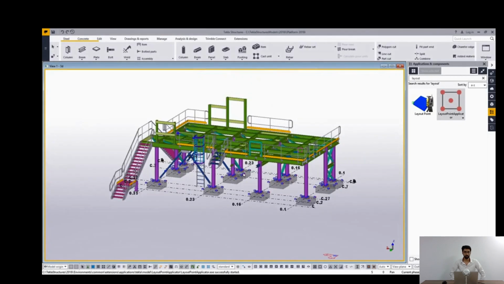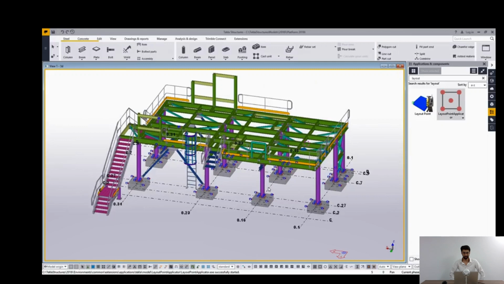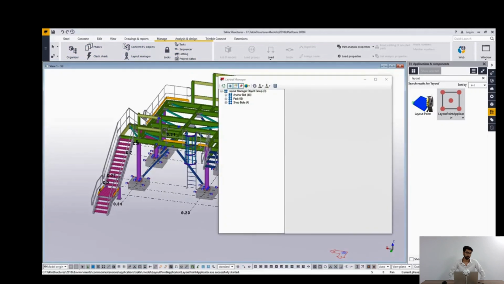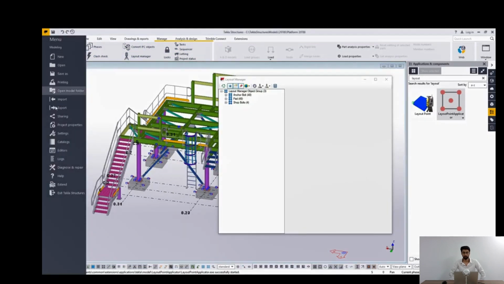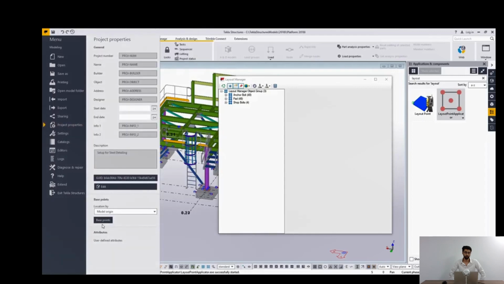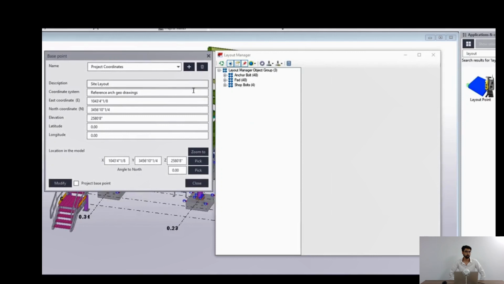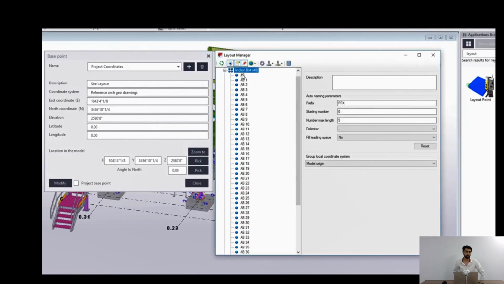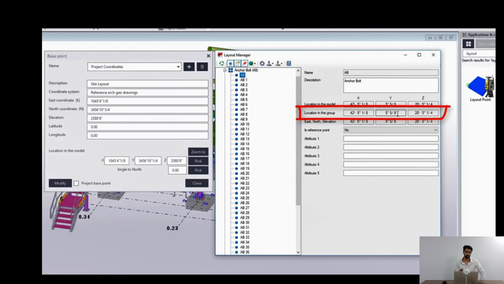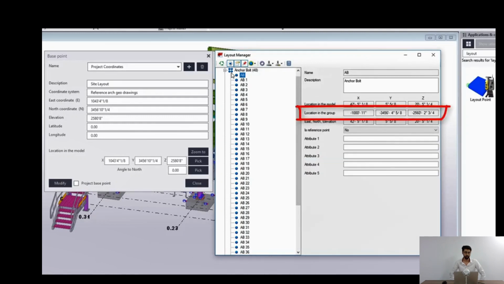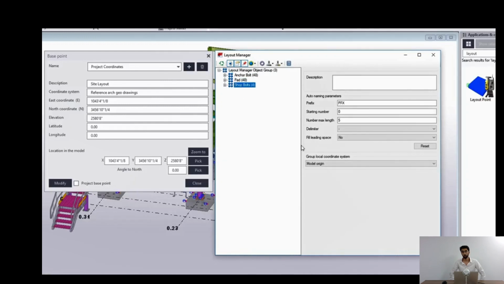Then the next thing we can do is to export the coordinates for these layout points, and for that you have the choice if you want to use the model coordinate, or if you have a specific base point. Let's say a base point that represents the global coordinate or your site coordinate or maybe your fabrication yard coordinate. That you can control and you can decide. You can select a specific base point, and then you immediately see that the coordinate reflects the new base point.